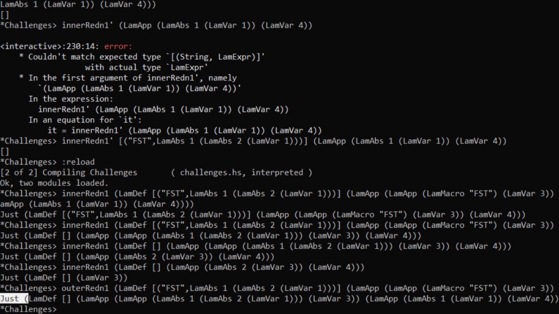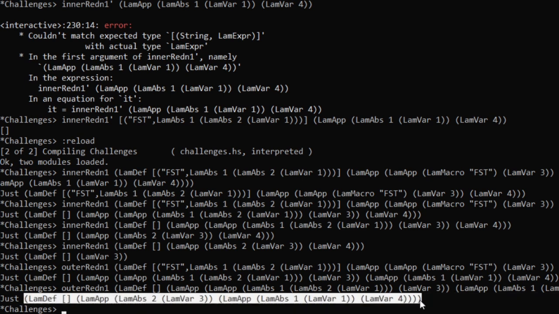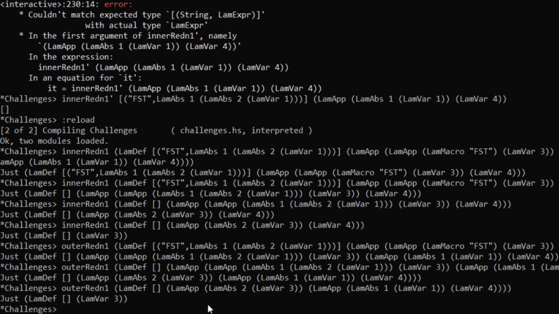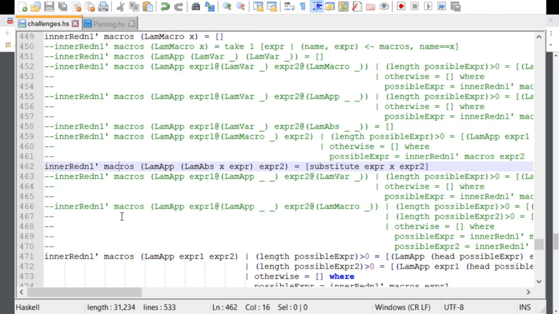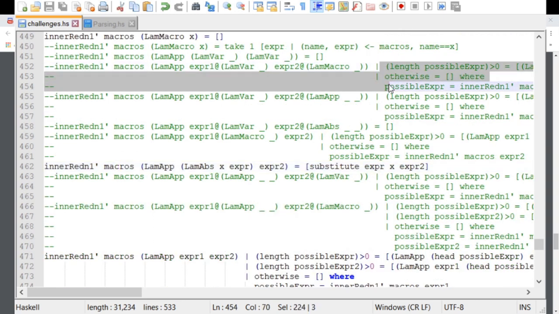One step. 2 steps. 3 steps. Perfect. So I believe that is in fact correct. We just need this one, and then all of these others are just encompassed in this general case here, which I was just using for lamap and lamap, and I believe lamap and lam macro is the same, but then all the others I'd randomly shortened them.